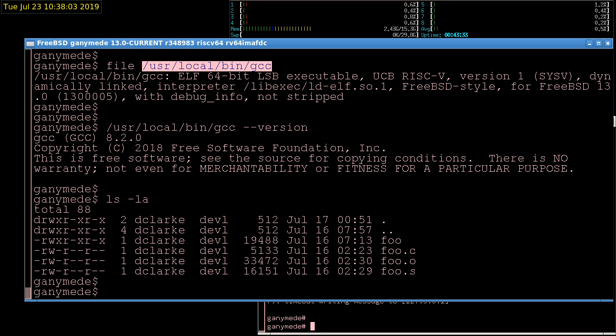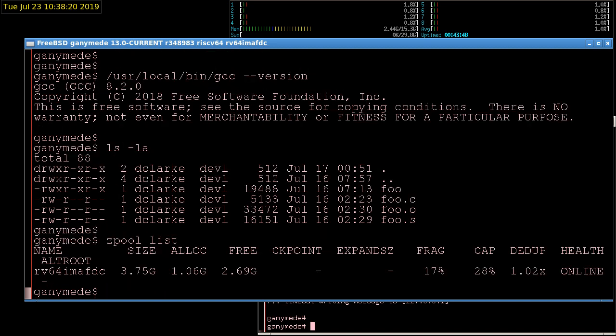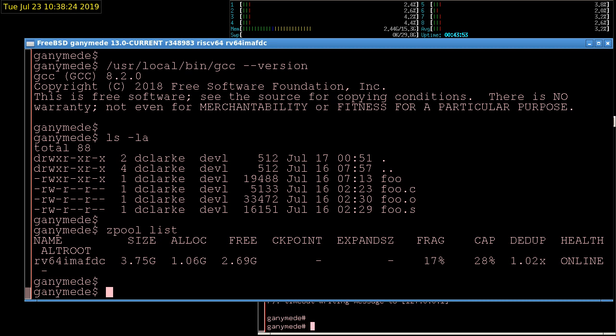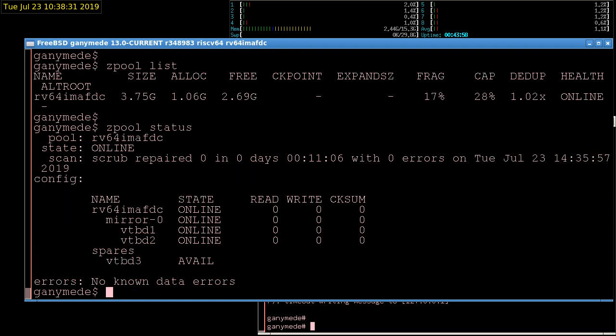Suffice it to say, it's a little tweaky. Nothing quite works the way you think it should, but it works well enough. I mean, clearly it's running right now, and it has a zpool. There's a ZFS file system there. There's not a whole lot of space, it's very small, but if I check zpool status, it'll come back and say, well, there it is.